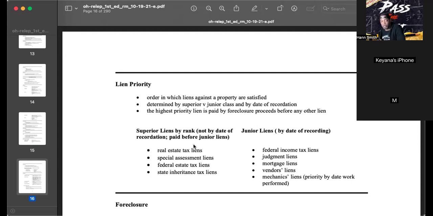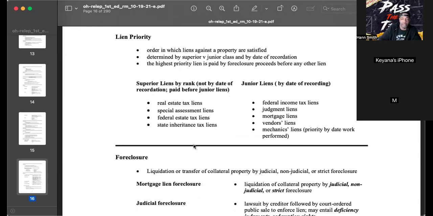And typically, I don't know, it depends. It could be 3 years, it could be 4 years, sometimes it could be even longer than that. But at some point, they are not going to allow delinquent taxes to be present in the treasury of the county, or whatever county you're in, and they will file a foreclosure with the prosecutor's office if you don't pay them. And so you just need to remember that that supersedes your mortgage liens, mechanics lien, anything. If a real estate tax lien gets on your property, that's going to have the highest priority, and that's all you really need to remember for the test. When they ask that, they'll say a bunch of stuff. If it's a property tax lien, that's the answer. Period.